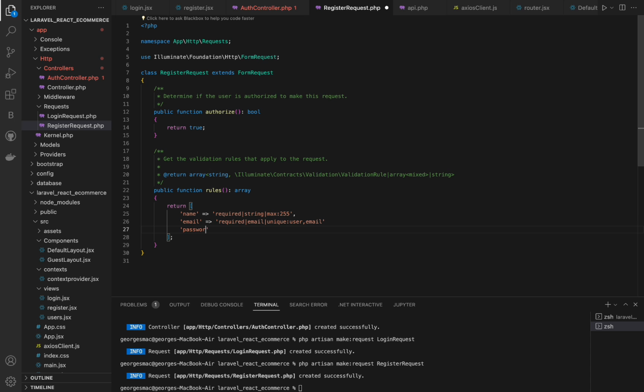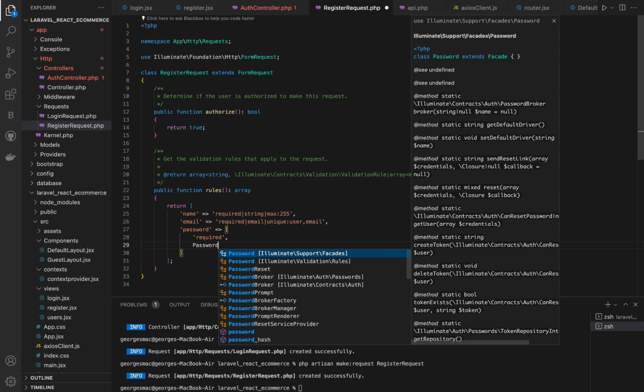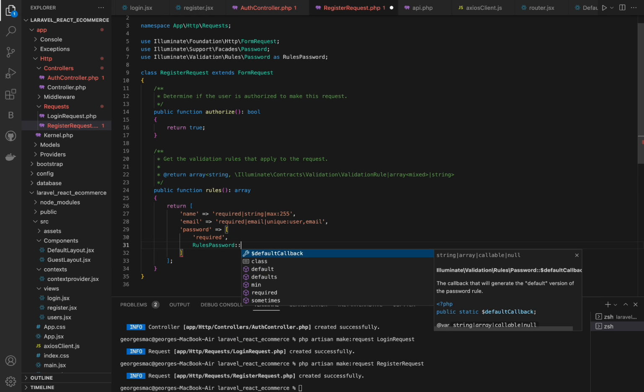Password: the password field is required and must adhere to certain criteria. It must be at least 8 characters long and contain at least one letter. By enforcing these validation rules, Laravel ensures data integrity within registration forms. Users are prompted to provide accurate and properly formatted information, reducing the risk of errors and inconsistencies in the database.